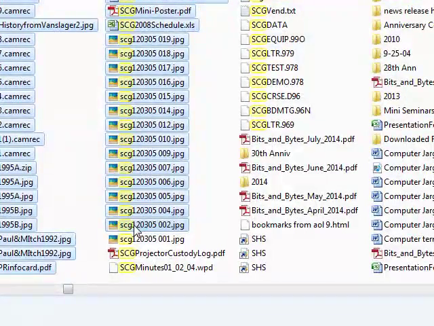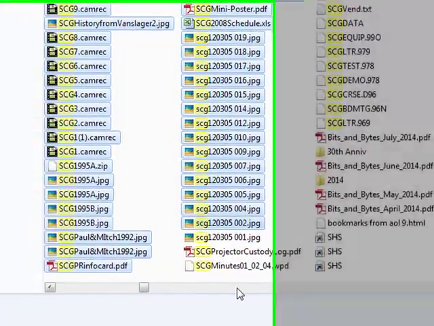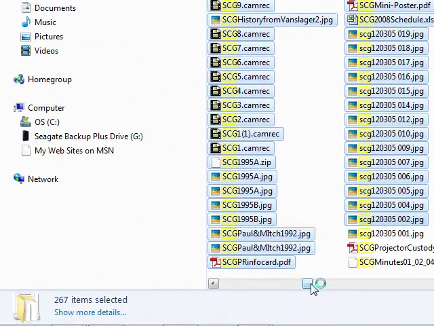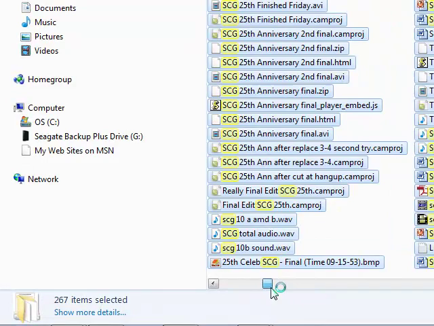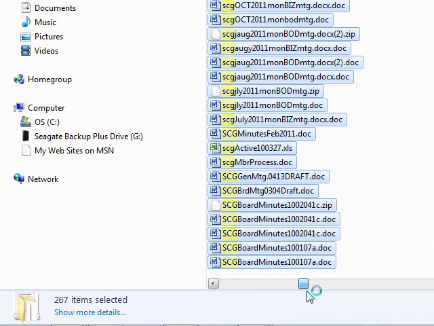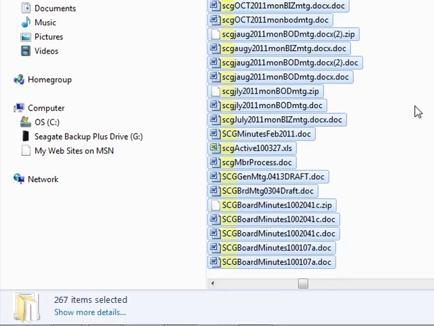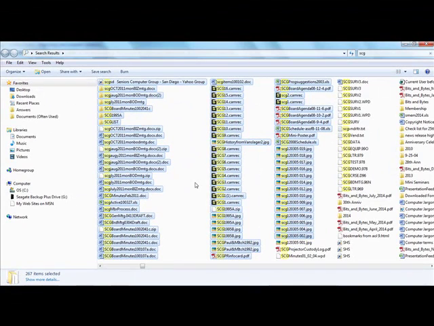I could get all of those files that say SCG in them and then right click and copy and paste, or right click and cut and paste to the new place. That's quite a capability in the search function of Windows 7 and Windows 8.